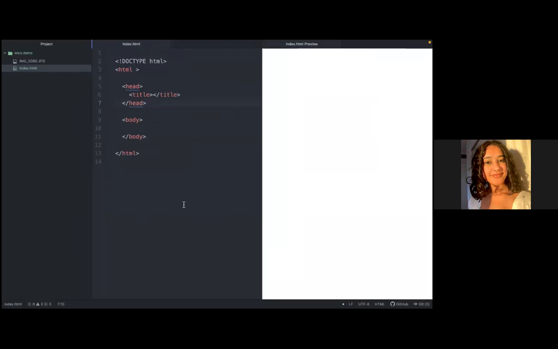So I'm using Atom. That's what I prefer, but you can use VS Code. And if you don't have any of that, you can just use Notepad as well for HTML. I don't recommend that, but yeah. So just create a folder, make an index.html file, and add an image of yourself that you like.